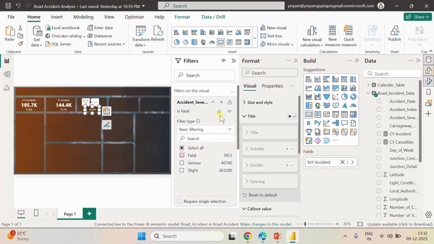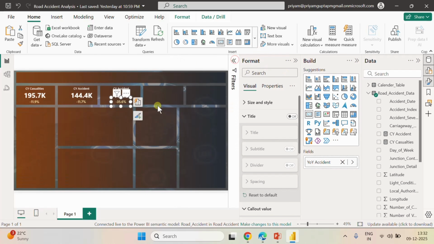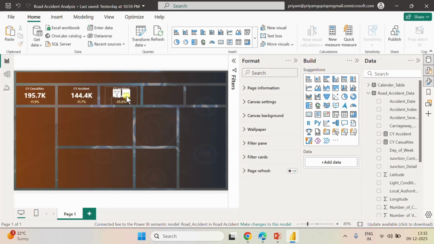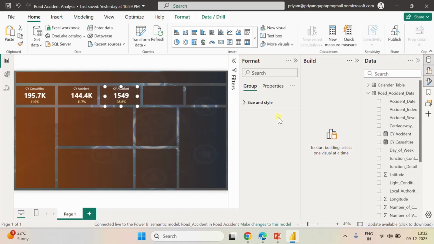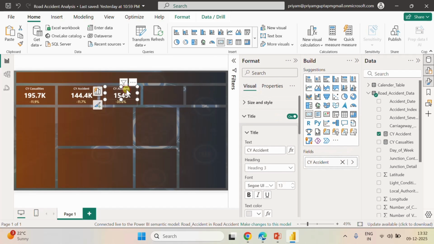We have to select fatal and lock it. Now let me change the title for this. Current year fatal accident.